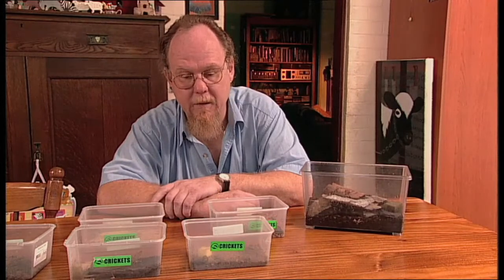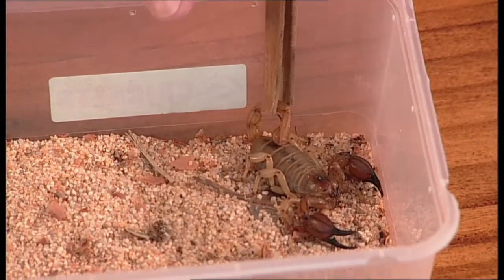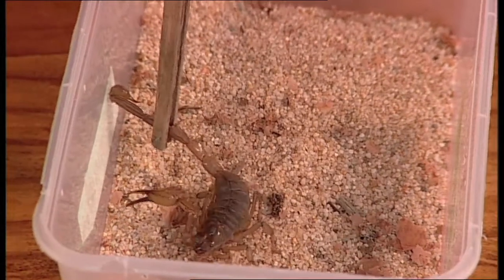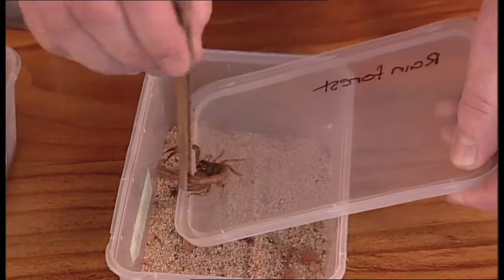How do you handle them safely? I basically use a set of tongs — mine are made out of wood because they are less harmful. You basically grab them just under their poison sac on the tail, but try not to suspend them. So in other words, lift them, put them onto something, and then place them into the tank.